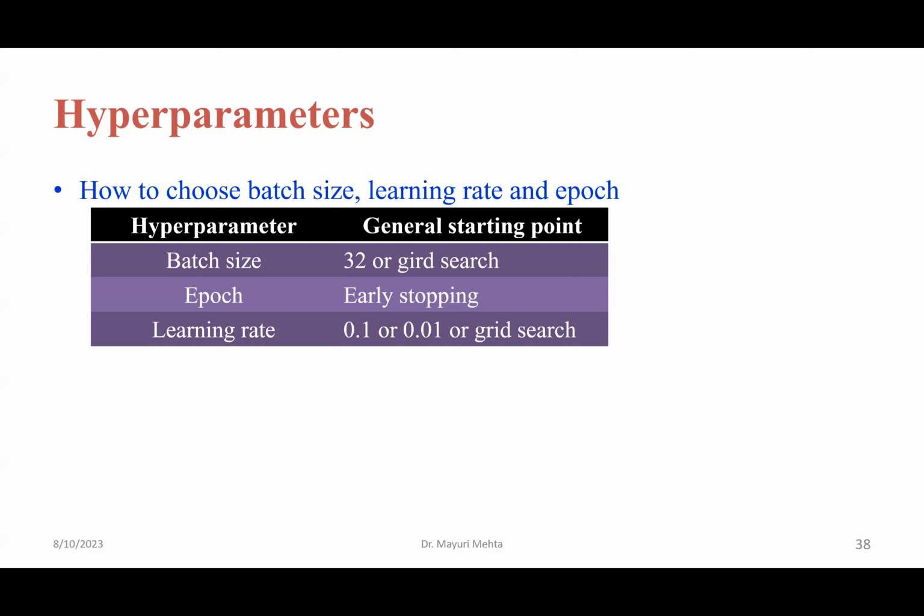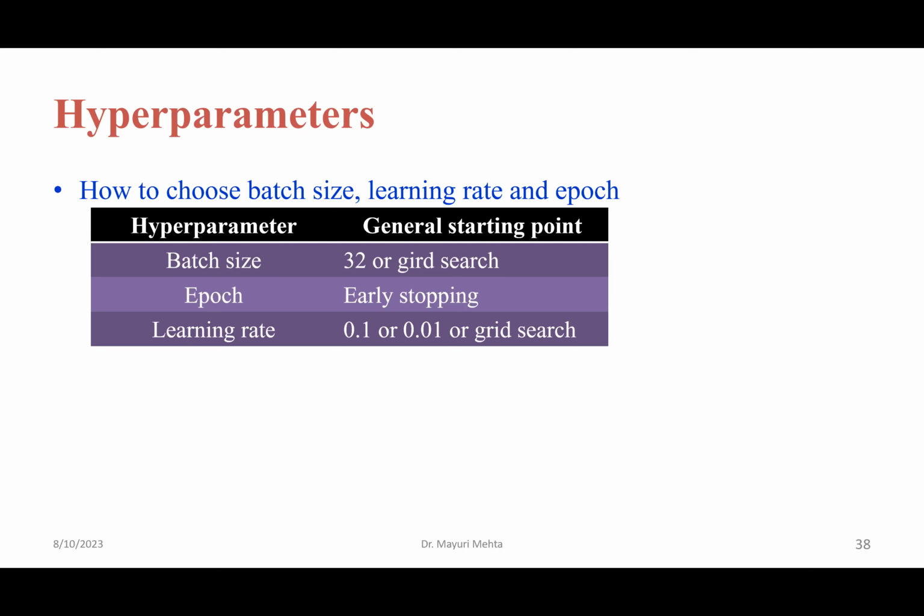Experimentally, empirically, it has been shown that a larger batch size could lead to poor generalization when you experiment. I hope you can see my screen. Yes, it's there. It has been proven that a large batch size could lead to poor generalization. In contrast, when we use a small batch size, the noise helps the network escape a local minimum and leads to higher accuracy. So this is all about the batch size.